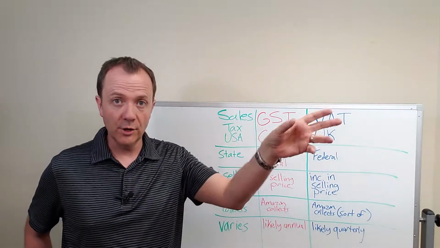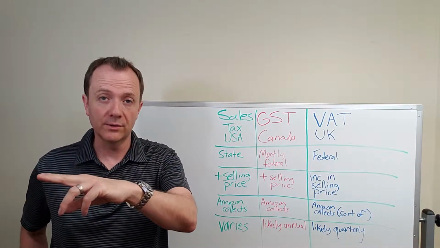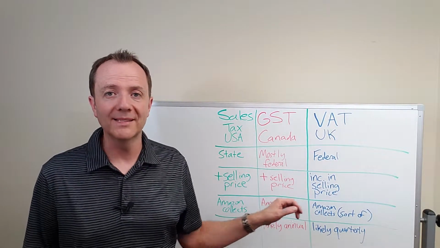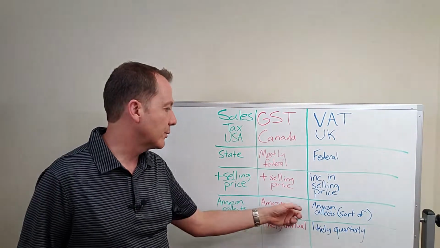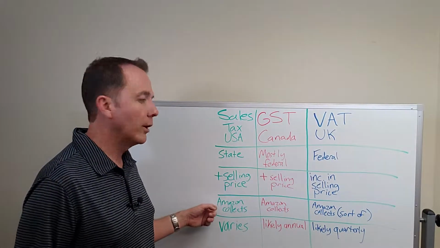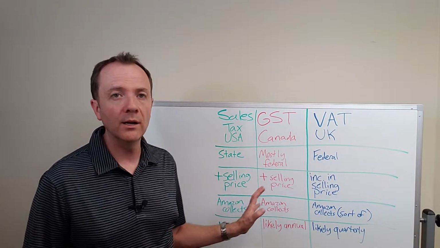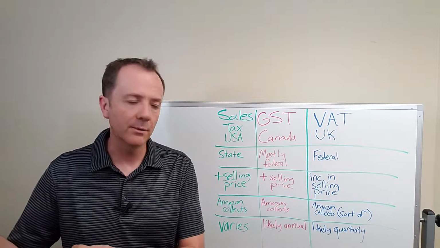They're going to charge the customer, collect it, and then give it to you. So then you're basically filing it to whoever that tax authority is, whether the federal government or a province, or whether it's one of the states in the US. So that's how you end up getting the money for the sales tax to pay.